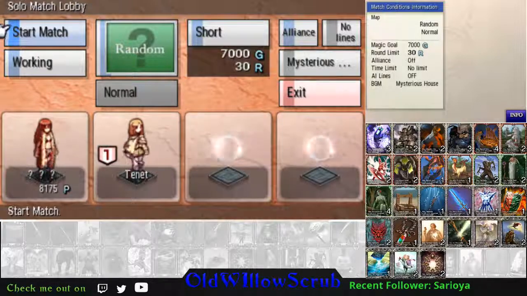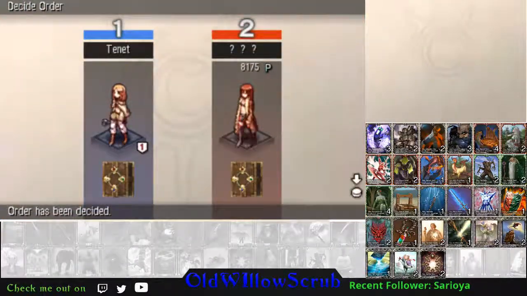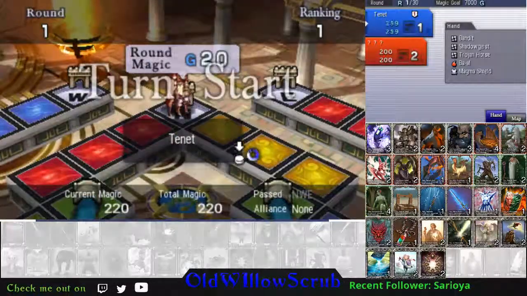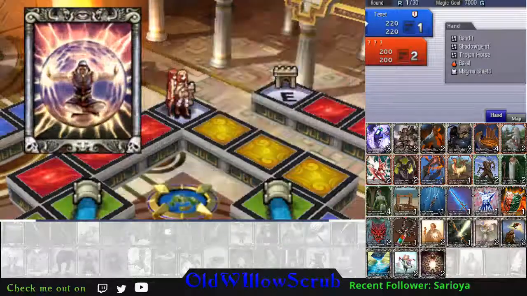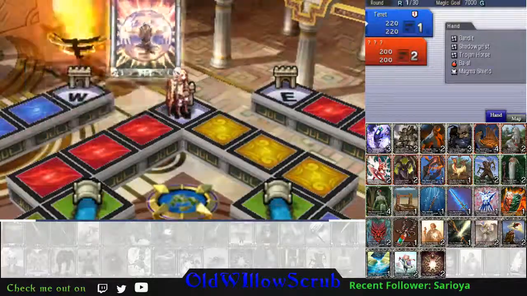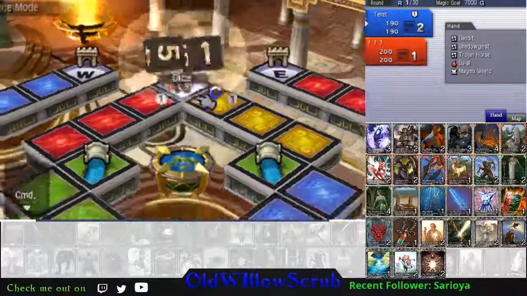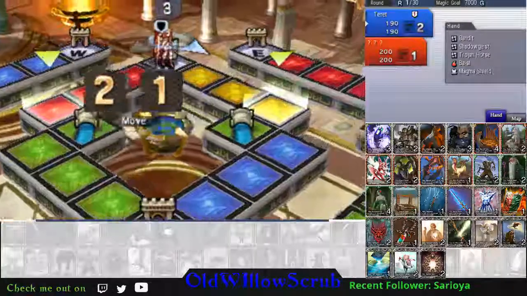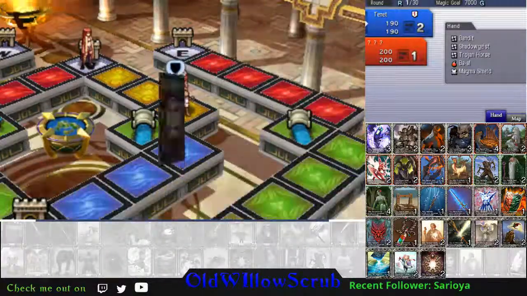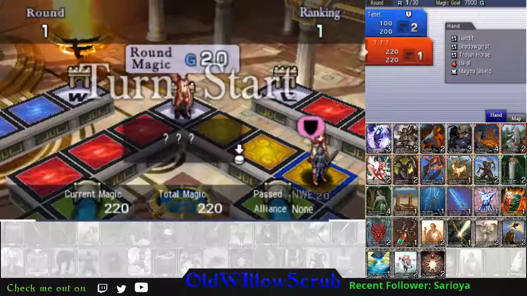Until then, I will start the next match and wait and see how things are going. Oh, wait, sorry there. It's already starting off with Barrier. Yeah, Barrier, which lasts for 5 turns. Do you have... Don't have armor, so could technically take you out.